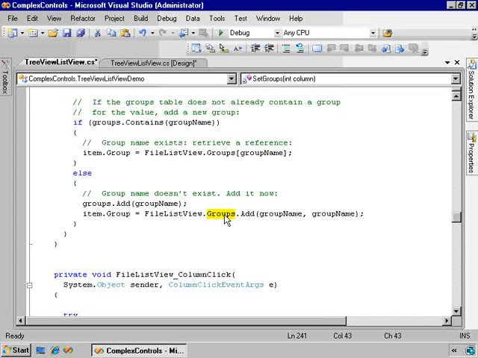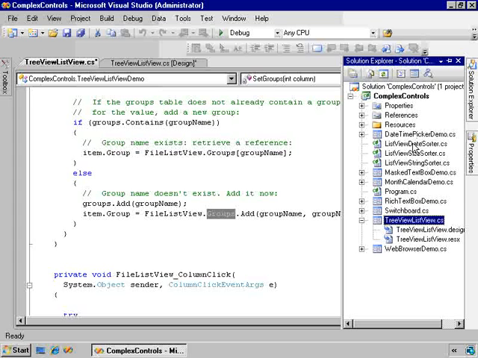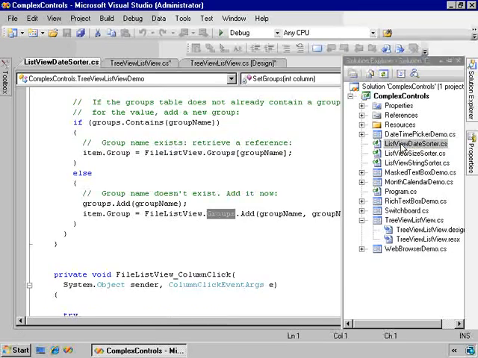Sorting the items in a list view control is harder than you might think. The sort method only sorts on that first column, the items within the list view control. If you want to sort on something else, you're going to have to do a little extra work. I want to be able to sort on any column by clicking on the title, and to do that, I need some other classes. I need a list view date sorter, a list view size sorter, and I can even, if I want, supply my own string sorter to get strings sorted a certain way. Let's look at one of these, say the date sorter.